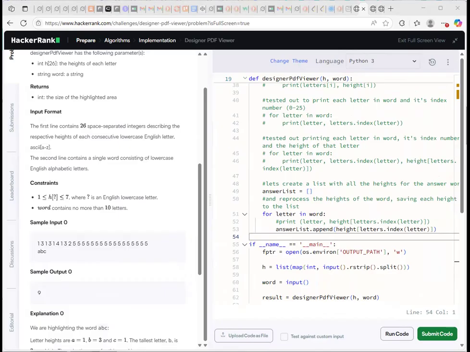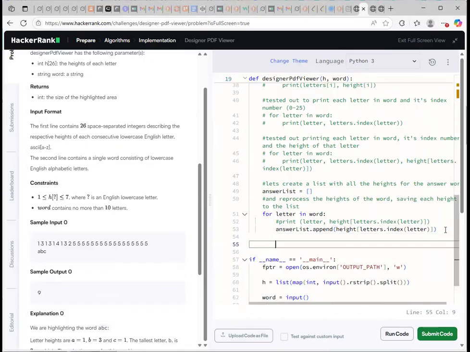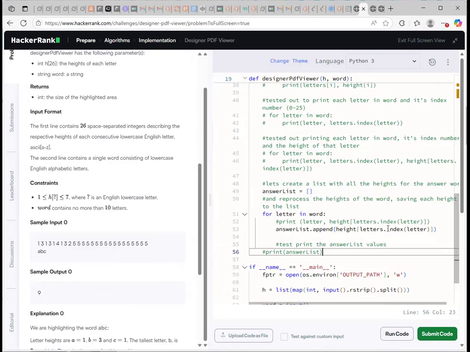So with high confidence, I can test this code. So let's go through and just print the answer list. Let's see what's in there.